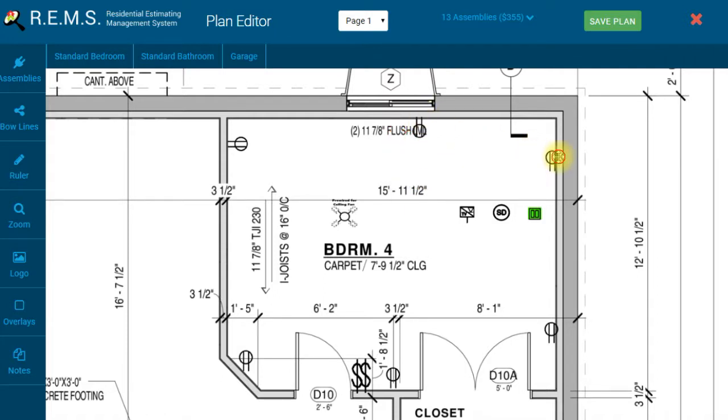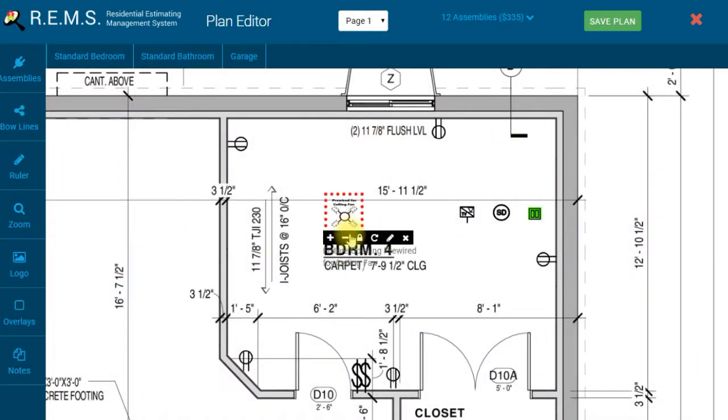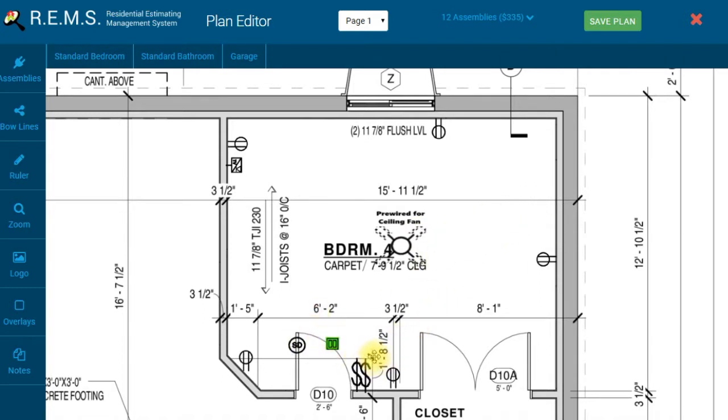when you do this. Now keep in mind, you're going to build it for the average of what you could be. Like in this plan, we can probably get away with this being 5 in this size bedroom. So you would simply just go and delete one of those assemblies, deleting one of those receptacles. Once you have it on there, everything else is going to work exactly the same way that it normally did. It's just using a macro system to place everything that you designed for that room nice and quick.